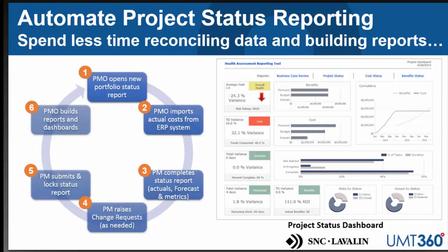And where we actually got to was quite impressive, and I'm quite proud of that. We got to a place where the project managers were inputting cost, schedule, benefits, or resource data into a single place, our PPM tool, and they did all of their work in there, their scheduling, their cost estimating, everything in one place. And all that, whether they're supervisors or up the chain of command, all they needed to do was pull the lever on the PPM system, and the dashboards would be displayed in a manner which suited them and provided them the information.